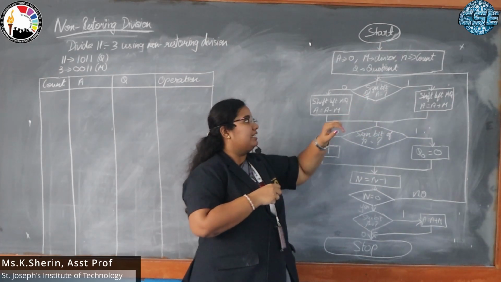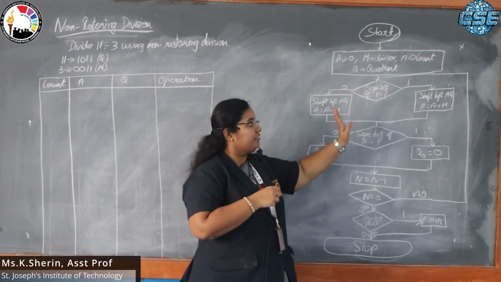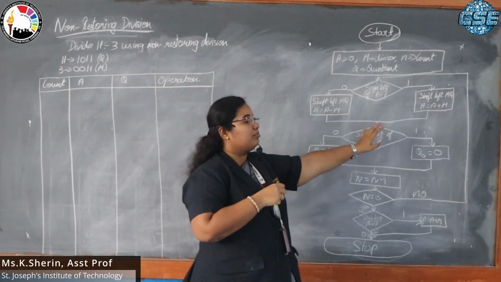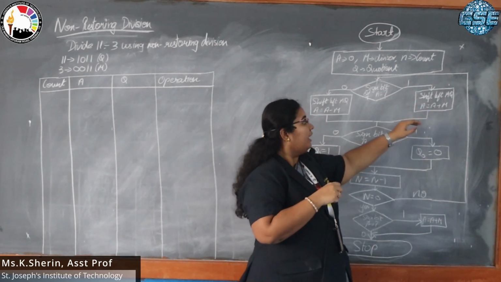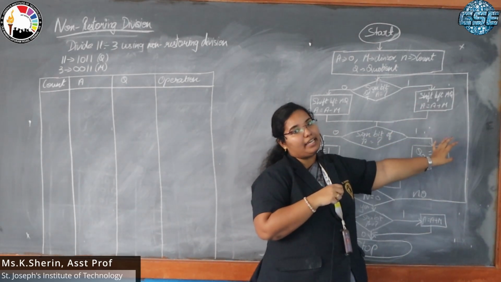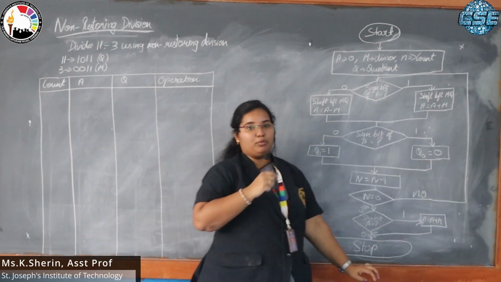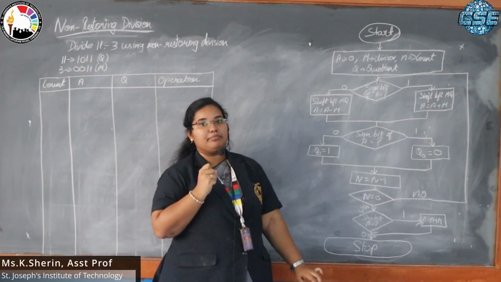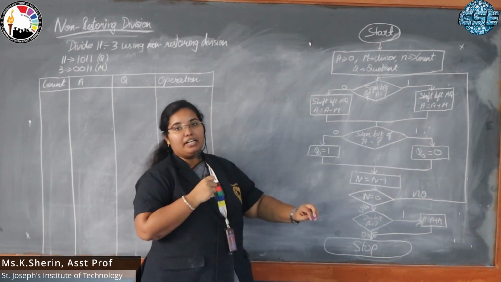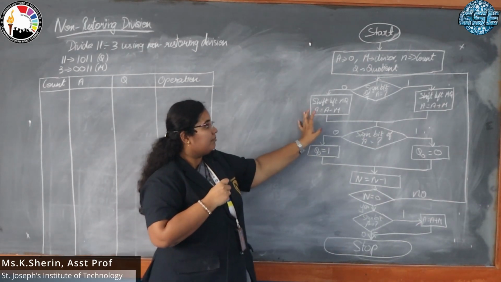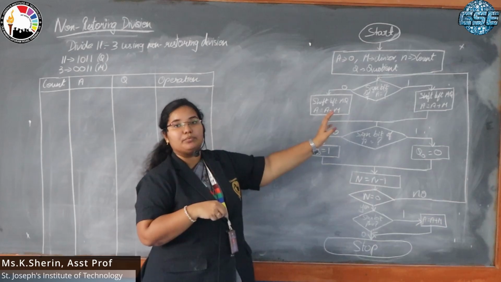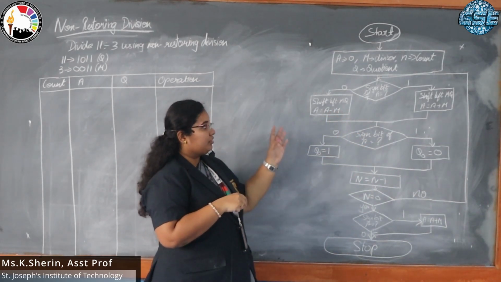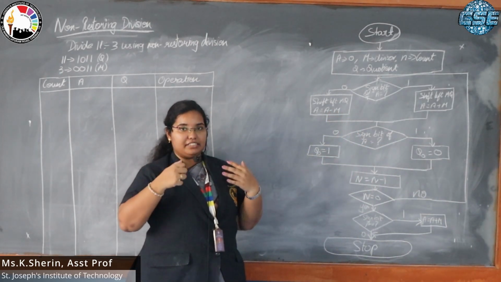So here I am checking the condition of the sign bit of A. If it is 1, I am supposed to do the shift left AQ operation, and the next is A = A + M. If my A sign bit value is 0, it should be the shift left AQ operation, and the next is A = A - M. So this is going to be my procedure after initialization.